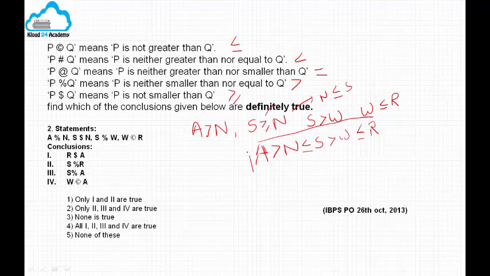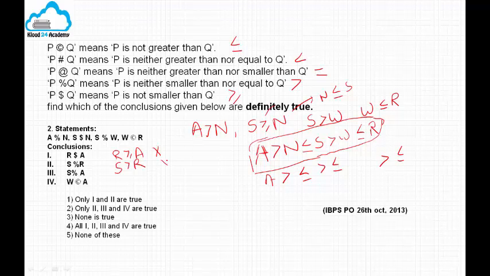I have decoded it. First I decoded it, then I applied the rule of flip and formed a tree, so everything is there. Now in conclusions they have asked R dollar A, that means R is greater than or equal to A. I have to find out between R and A what I have: greater than, less than or equal to, greater than. So enemy, there is no need of flipping it, there is the enemy rule, so this is not true. S percentage R, that means S greater than R. So between S and R, again enemy, no conclusion.